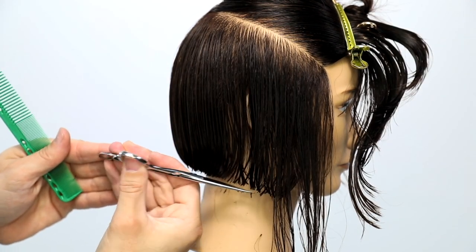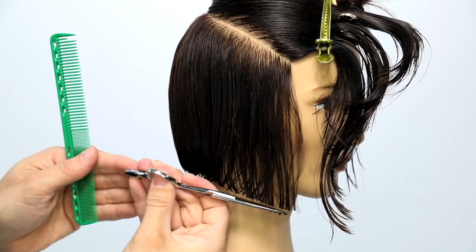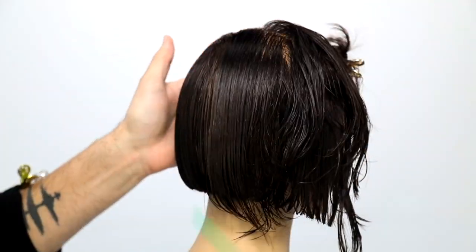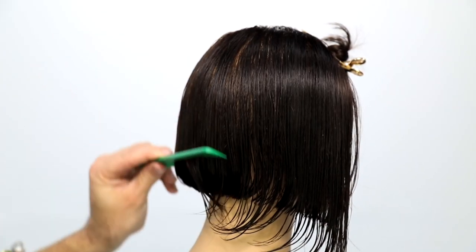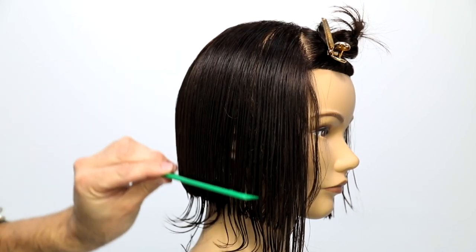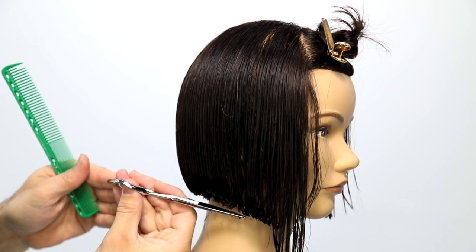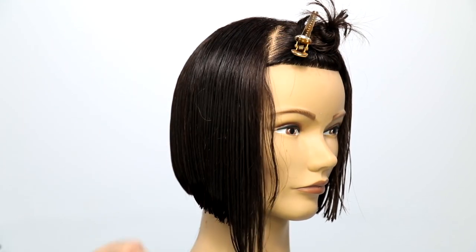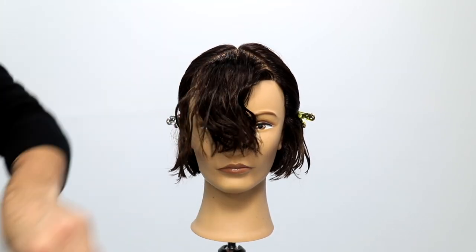You could just pull it down and cut it without parting it at that angle — yes, you can do all that — but it's so important to keep everything clean while you're working so you get a better result every single time you cut somebody's hair. Then I finish up my final section, bringing it down and cutting everything. Once a lot of your clients have layers in their hair, it gets a little bit less dense on top, so I took a little bit thicker of a section, but still just following the line I've created from underneath. Now I just repeat it on the left side — everything stays the same — and now we're going to go in and cut the fringe.